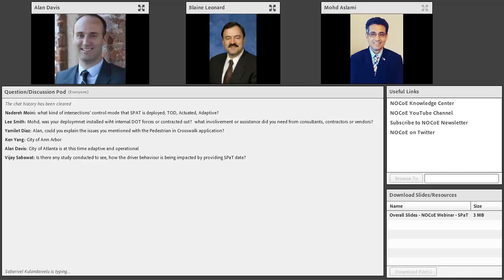So Patrick, I can't put my finger on it, and this is again a little more general than SPaT data, but we've looked at some studies that indicate that if the driver gets a message, and it could be from a VMS sign or it could be internally, and perceives that that message is specifically for them, not just a general message for all travelers, they're more likely to act upon it. I can't put my finger right on that study, but we've looked at that as we've talked about other V2I applications and where we might use them, that there is some driver behavior in that way.